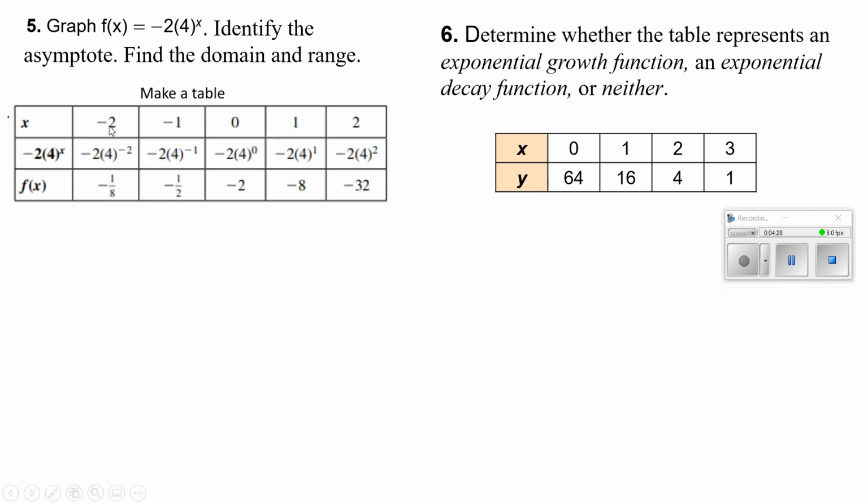So we're going to make the table. We see that we have x is -2, right? -2 is going to put this at 1 over 4 to the 2nd power, which is 1 over 16. And then we take -2 times 1 over 16. That's going to give us -2 over 16. And 2 and 16 are both divisible by 2, and that's how we got -1 over 8. We're going to take these numbers and we're going to go ahead and replace them with x and get the answers here. Then we're going to graph it.